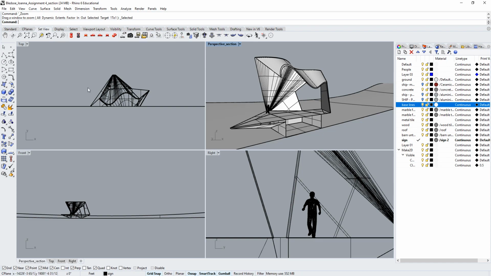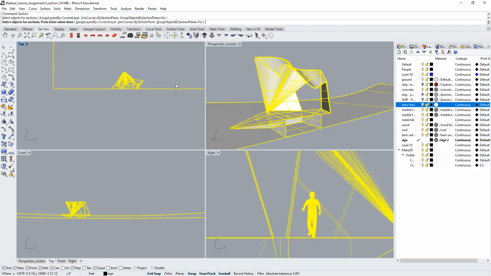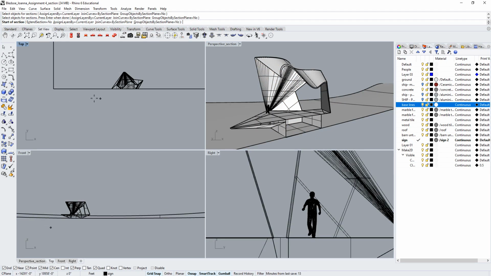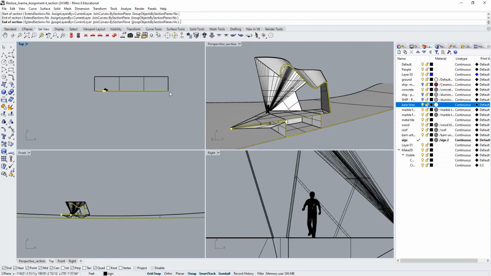And that usually just helps me if you have maybe some geometry that's a bit confusing for you in the Make 2D, to see exactly where the section cut is happening. So you can do section, and we want to use these objects. And we're going to start it from here, and we're going to end it back there. And there it is, nice and highlighted.